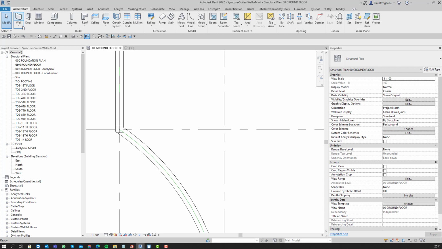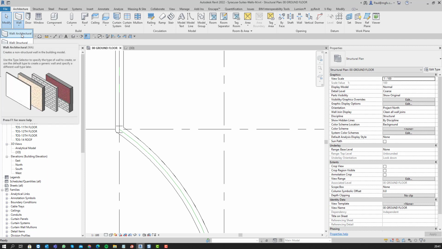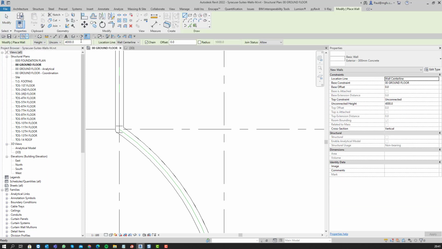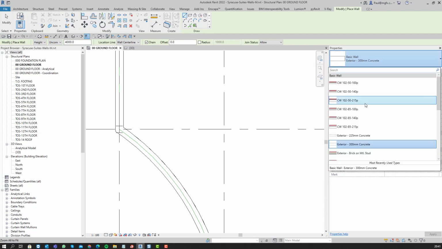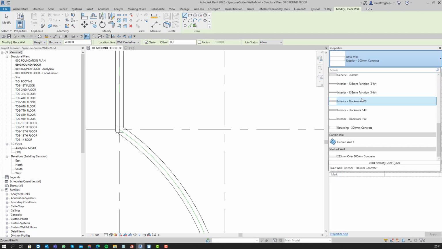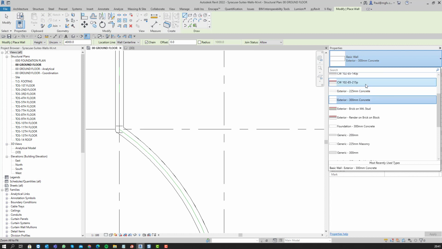then on the architectural tab you might invoke a wall command, wall architectural. You also have the option to draw wall structural. So let's suppose we go with the wall architectural. This is how it's taught in most textbooks. You do have all these settings up here that you can use, and then you can choose whichever wall you would like to draw from the type selector.